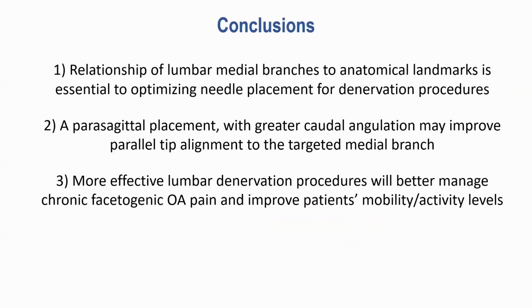In conclusion, the relationship of the lumbar medial branches to anatomical landmarks is essential to optimizing needle placement for denervation procedures. Our findings suggest a parasagittal placement with greater caudal angulation may improve parallel tip alignment to the targeted medial branch. The potentially more effective lumbar denervation procedures based on detailed anatomical research may lead to better management of chronic facet low back pain and improve patient mobility and activity levels.